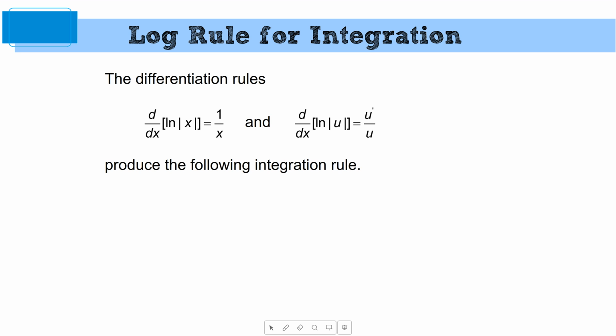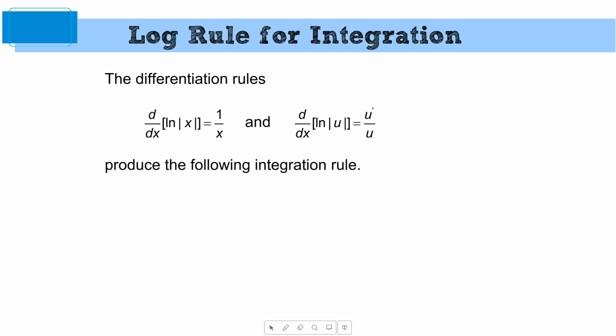Okay, so we know this already. If we take the derivative of a natural log, I threw those absolute value bars back in there for a reason, which you'll see in a little bit. We just get 1 over x. And if we take the derivative of the natural log of the absolute value of u, we get u prime over u. So that u prime over u is that thing that I've kept telling you, you got to burn that into your brain. What's the derivative of the natural log? U prime over u, u prime over u, over and over again.